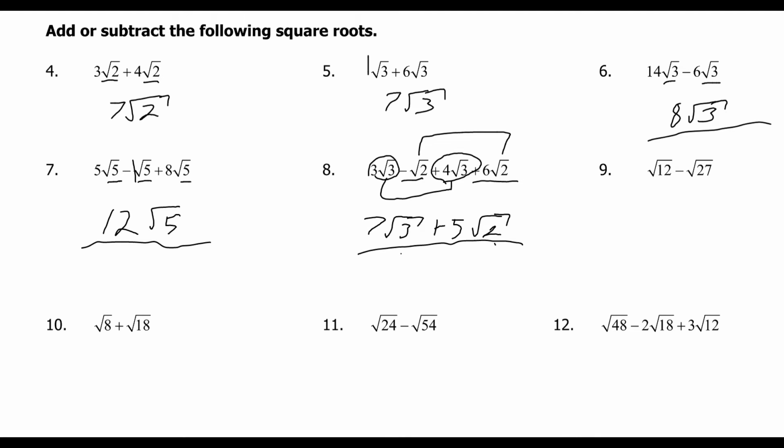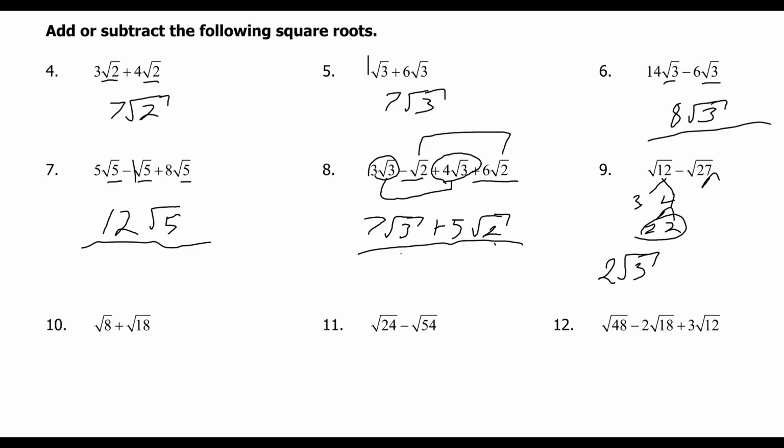Or at least they appear to be. Okay? But what we need to do is simplify these. Now, in order to simplify these, all we do is we break apart that 12. And we go 3 and 4. 4 breaks apart into 2 and 2. There's our pair. Couples go out. Singles stay home. 2 square root 3.